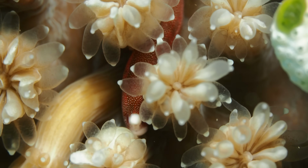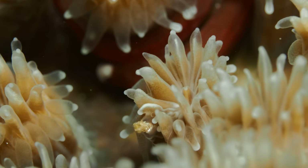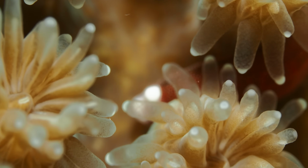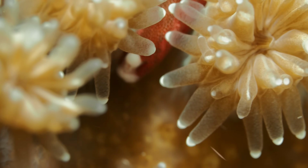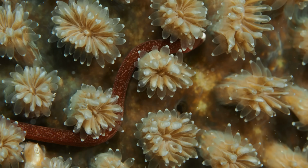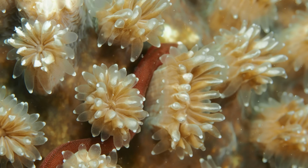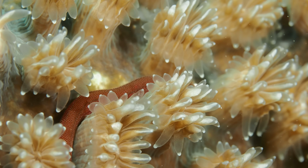You can see a little bit there and there, but it's just how it is. Luckily, this isn't a photo competition, but at least I can show you guys kind of what they look like. So just imagine this little polypy hard coral and maybe 5 or 6 of these swimming around amongst the corals. Pretty dang hard to film, but pretty cool too.